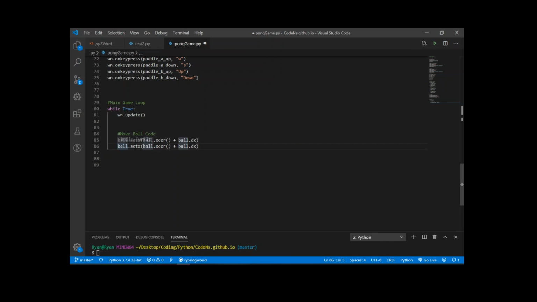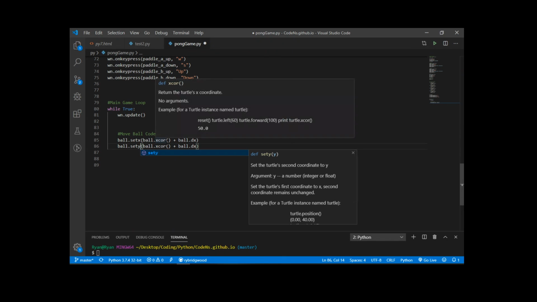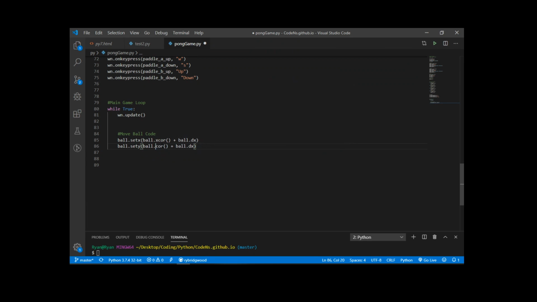So I want to take the ball, and I want to set not its X, but its Y position. Every time the game goes a new frame, I want it to find out where it currently is in the Y coordinate, and then wherever it is, just add whatever the speed is, so it goes that much further each round of the loop. I'm sorry, this would be dy.